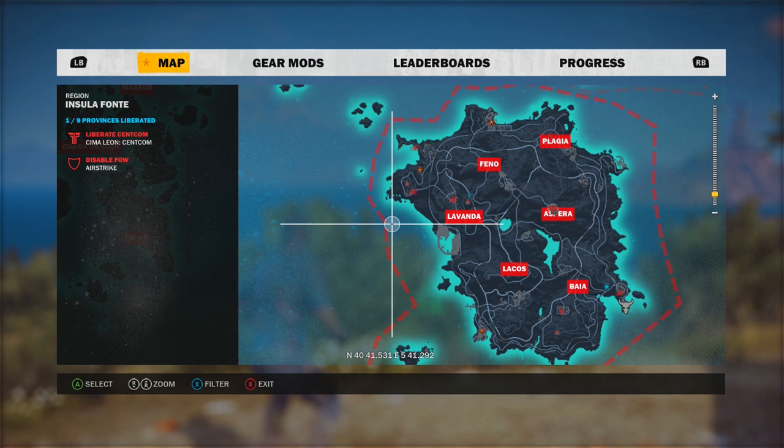Okay, so starting with Lavanda, simply because I got a helicopter from here at the Sancti Esteban, and that's a really easy way of getting around the map.